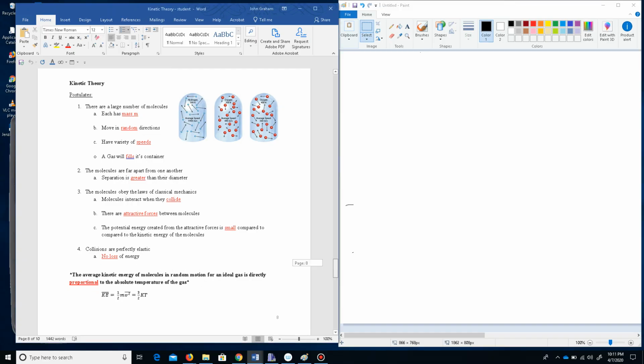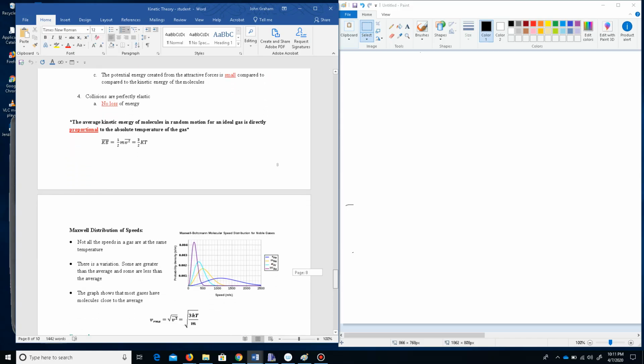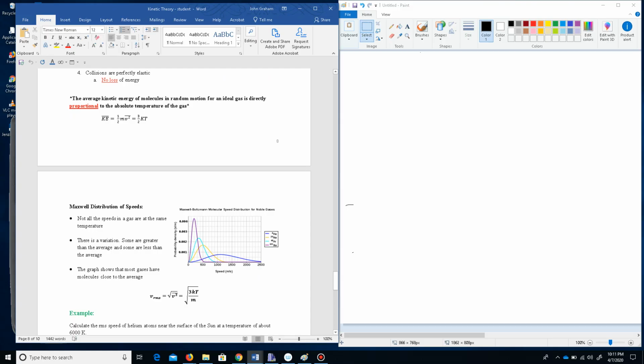Alright, so this next thing I want you to really remember, because I'm going to throw it into the next chapter, and you may be like, where did that come from? Well, this is where it's coming from. This average kinetic energy deals with the fact that you have an average speed for all the molecules. Okay, there's an average speed which will cause it to have an average kinetic energy.